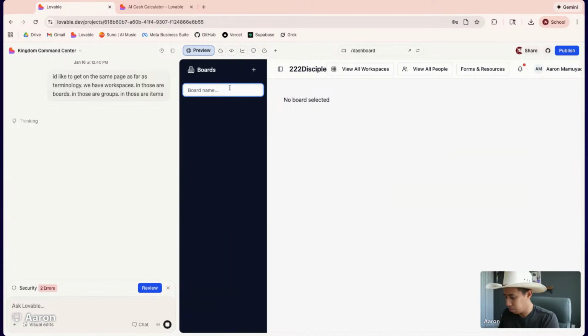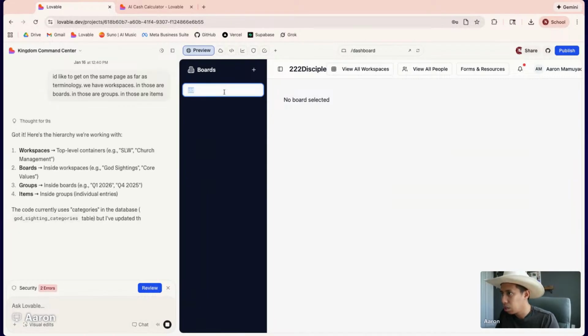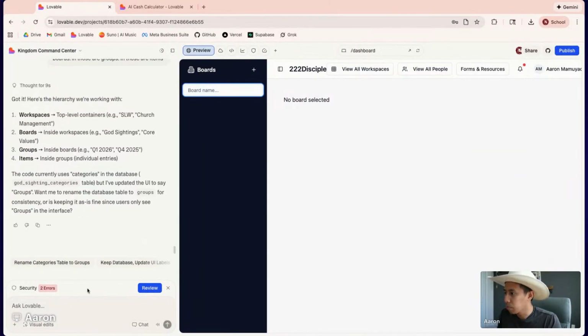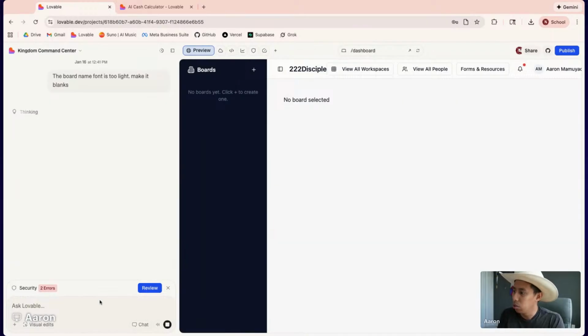Board name. The board name font is to like make it blank. Oh no, not blank. Make it black. The font of the create a board.